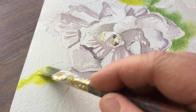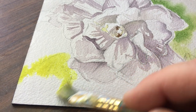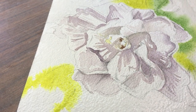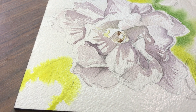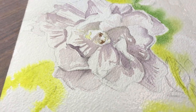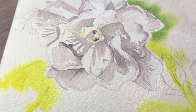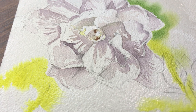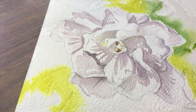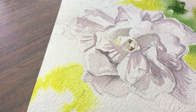One of our rules is that we always use a color in more than one place. So if you set a color down on your composition, make sure that it finds itself a home somewhere else. So I'm just using this yellow right here throughout. And then I'm gonna drop a little bit more green on here. I'm using a little bit of phthalo green, which is already a blue green, and then I'm mixing it with a little bit of a warm yellow and getting this really nice lemony. This isn't even lemony, this is limey, right? This is a good limey green.